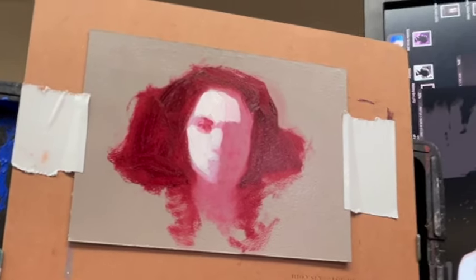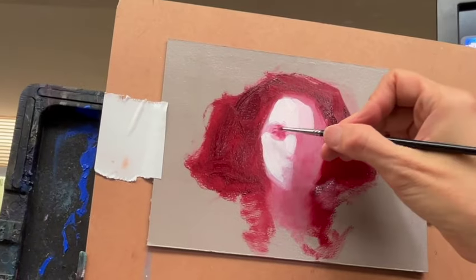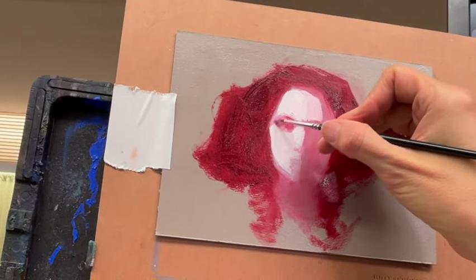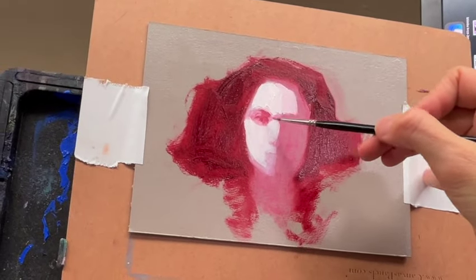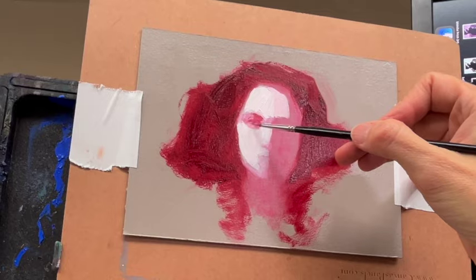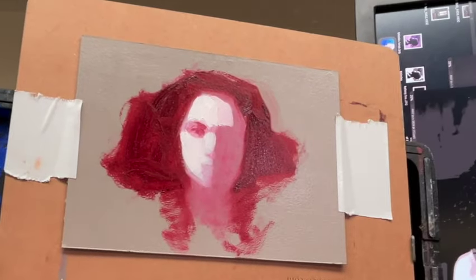I have to stop myself from touching the canvas over and over again, because if I keep touching it, things will get lighter and more middle. So this will get lighter and this will get lighter and everything will become more middle and it will become blah.